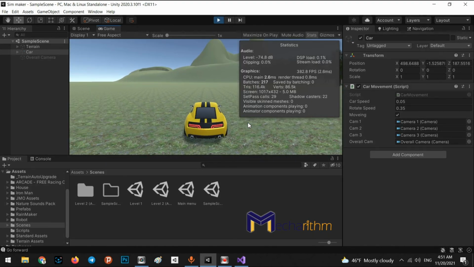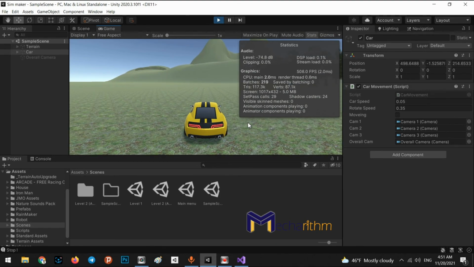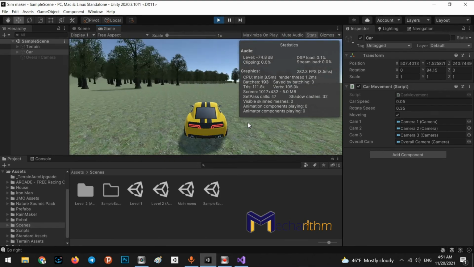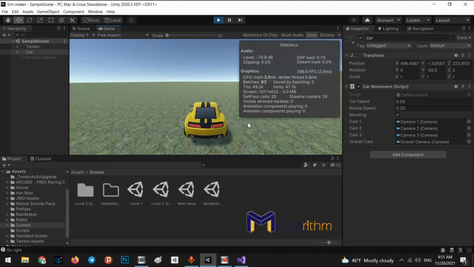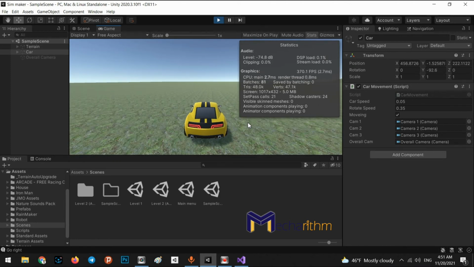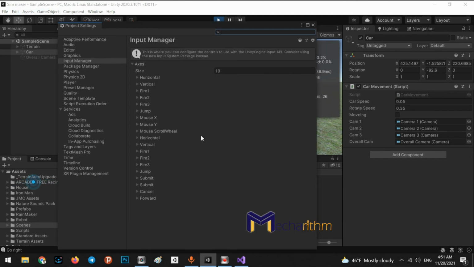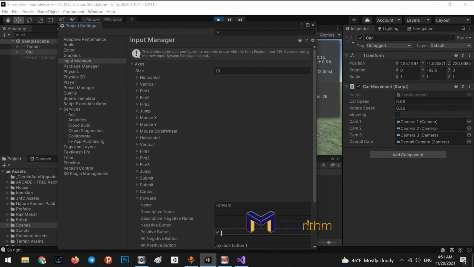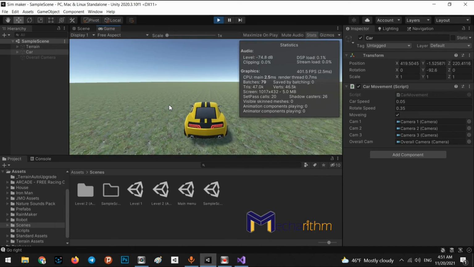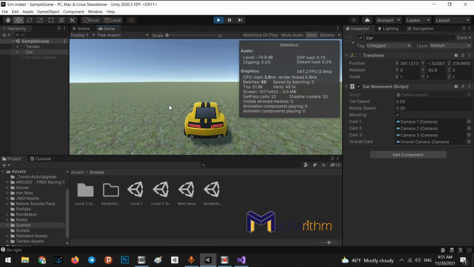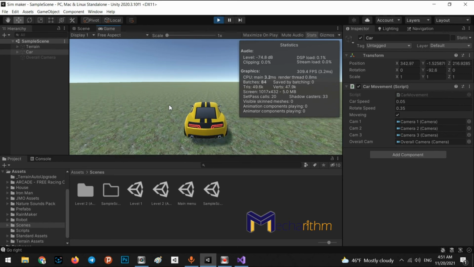I press forward. It still works because it works with GetButtonDown or GetButton. So during the simulator running, we can change the key. For example, K something. Now I'm pressing the K and it works.